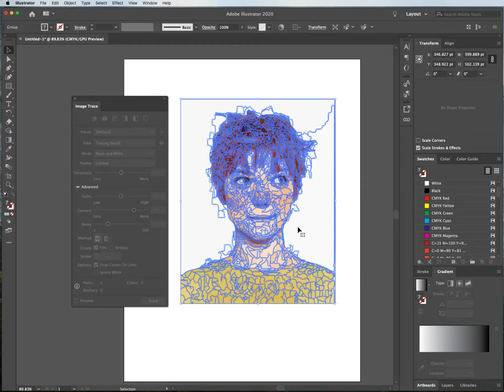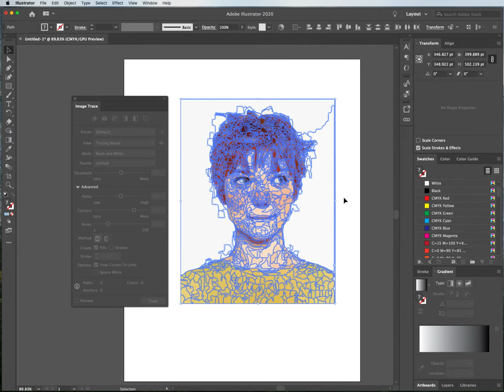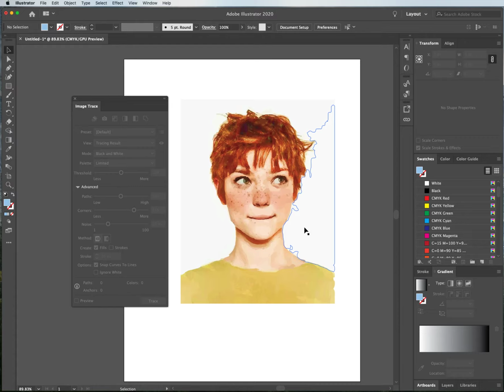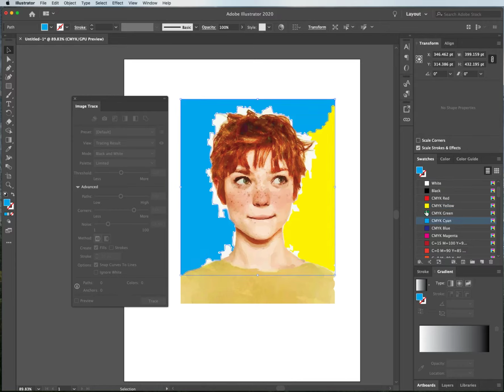Now the only problem is if you want to edit anything in here, you have to ungroup it first. So you have to go under Object, go to Ungroup, and now if you want to get rid of some of these background shapes, or if you want to change their color, you certainly can do that. I'm not sure why you'd want it to look like that, but let's say that's what you were going for. And you can play with these little things as well. So this is how you would bring in that rasterized photo, convert it using Image Trace, and then expand so it is purely just these forms.